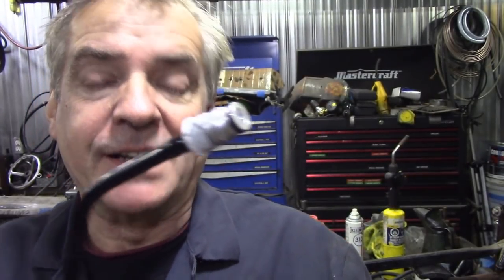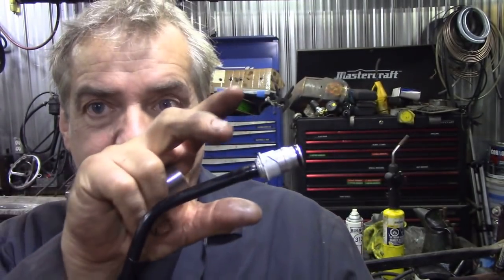I couldn't find out where it was leaking from. So I put some dye in the brake fluid and I let him drive it around for a while. And when we had a bit of a free moment, I said, well, let's have a look at it. And I had a look at it, and round here was wet. You could see it fluorescing when you put the ultraviolet light on. So the problem was, was it the O-ring or was it the fitting?